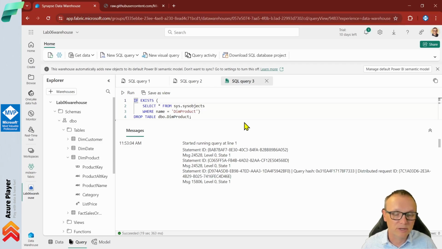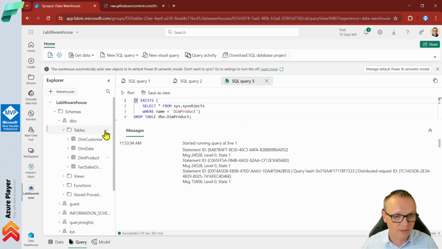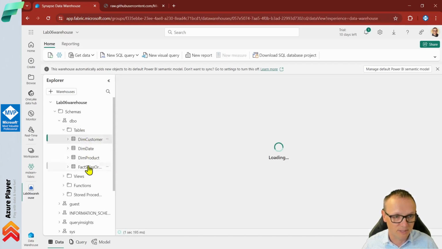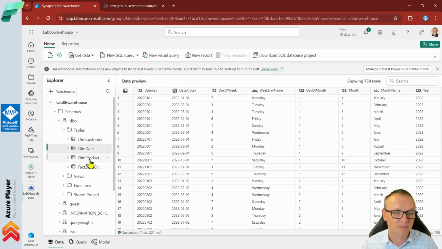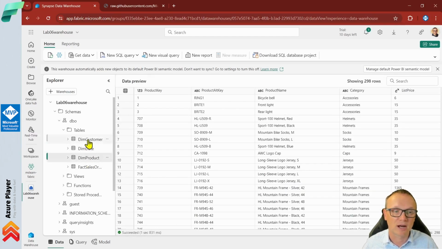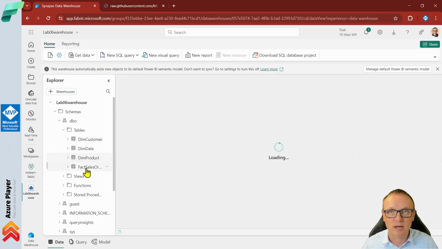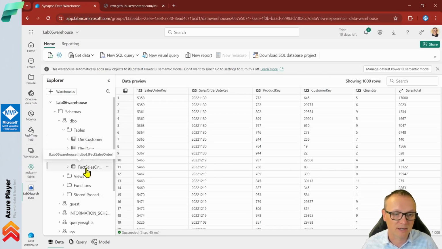The whole query successfully finished in less than 20 seconds, which is great. And now we can make sure that we have some data here. We can refresh this tables folder, and we see that we have the dim customer table, dim date, and dim product. Those are our 3 dimension tables, and we have one fact table, which is fact sales order. Fantastic, we have prepared our data in less than a few minutes.